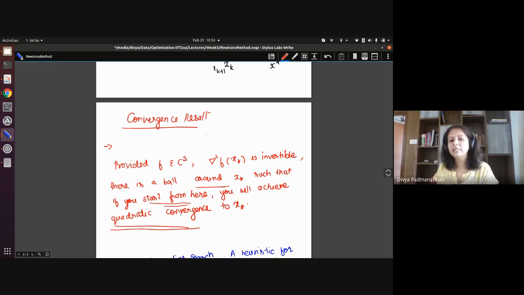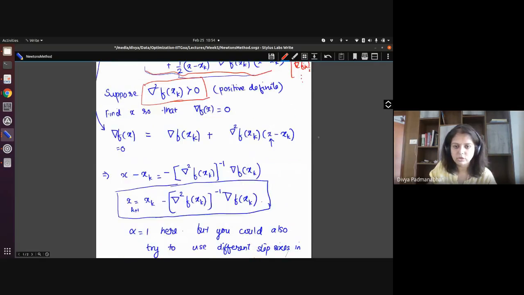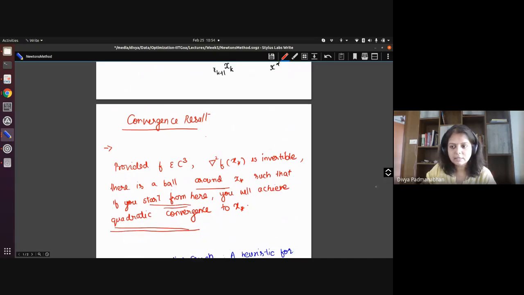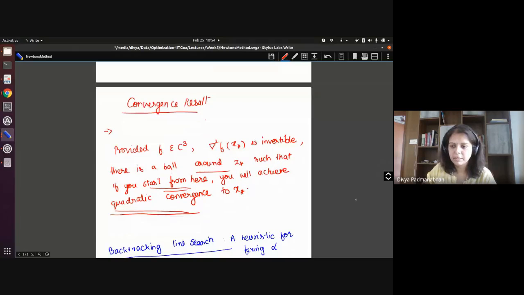Okay, so you will also see this. I think the best way to understand these kinds of convergence results is to implement it for different functions and see how many iterations you take and how long it takes. Even if it's quadratic convergence in the sense that the number of steps will be low, what is the cost of each step? It has this inverse computation, right? So you should try to see for larger dimensions what happens, how expensive is each step, and those kinds of things. That's the best way to understand this kind of result. Anyway, you will see this in some of the coming assignments.